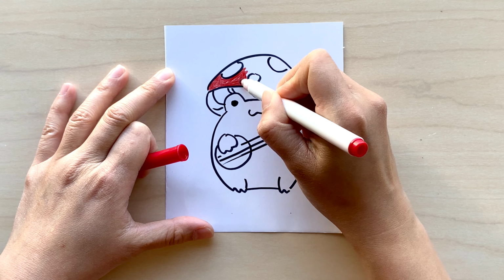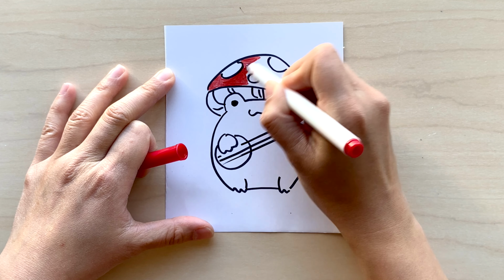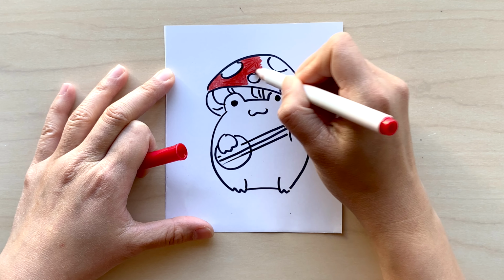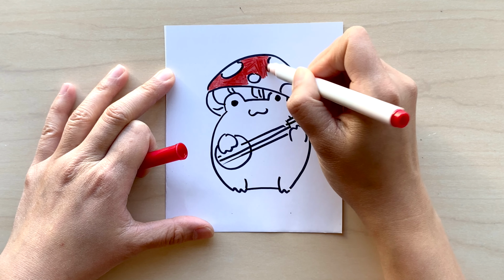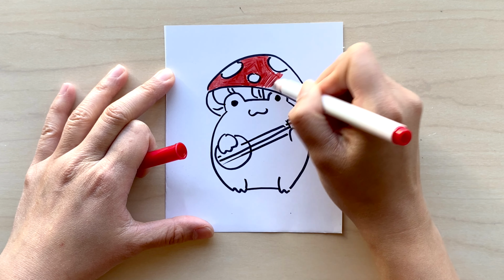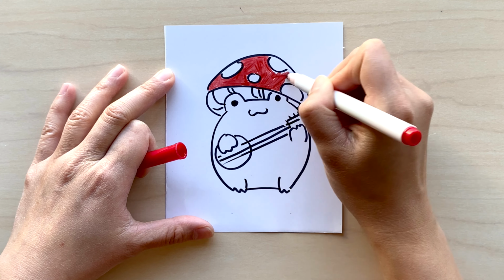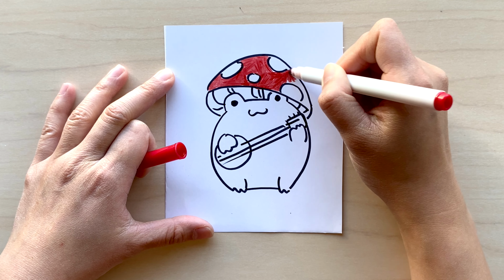Using my red marker, I'm going to color in my mushroom cap, but leaving the white polka dots alone, so it'll be this white polka dot that stands out on the mushroom cap. Of course, you don't have to choose whatever color I'm choosing. Feel free to have fun with this. It could be a red mushroom cap, or it could be a purple mushroom or orange. Just have fun with this. I'm going to take my time coloring in the rest of my froggy.